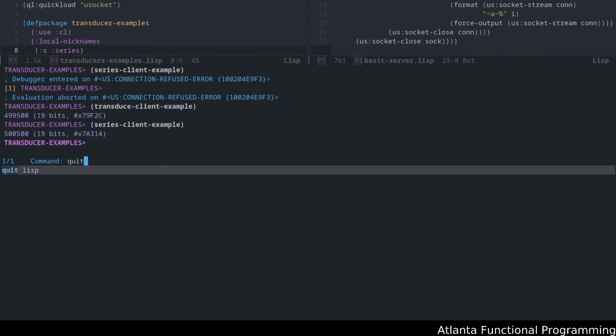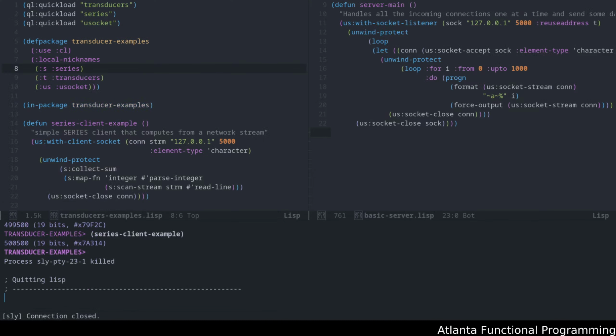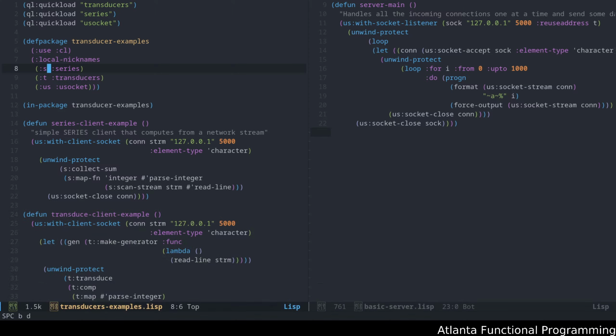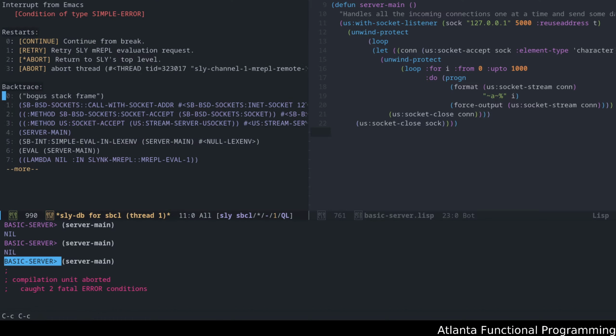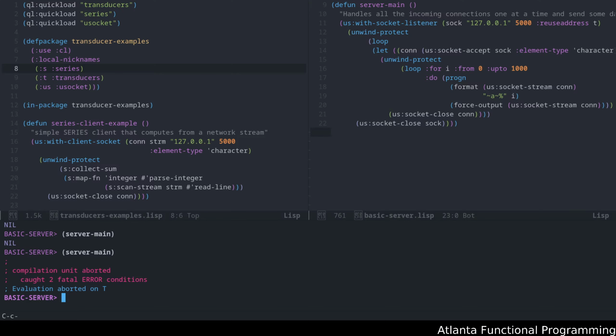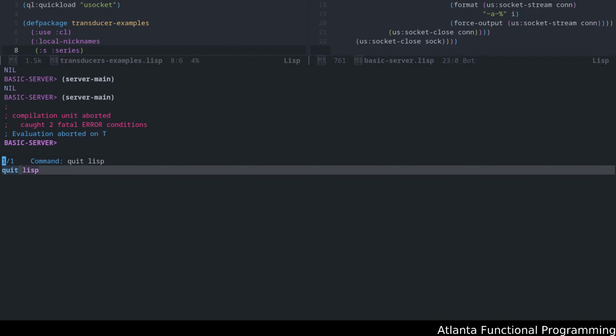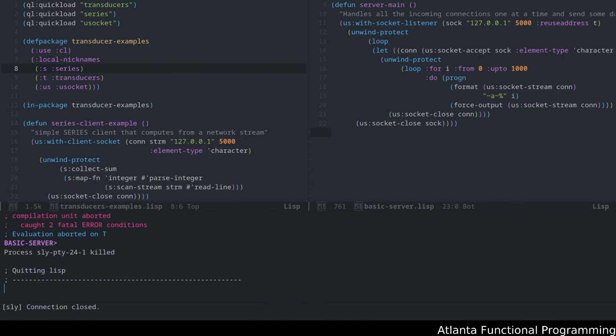I'm going to have to stop the other server. Again, this has been a little frustration of mine.